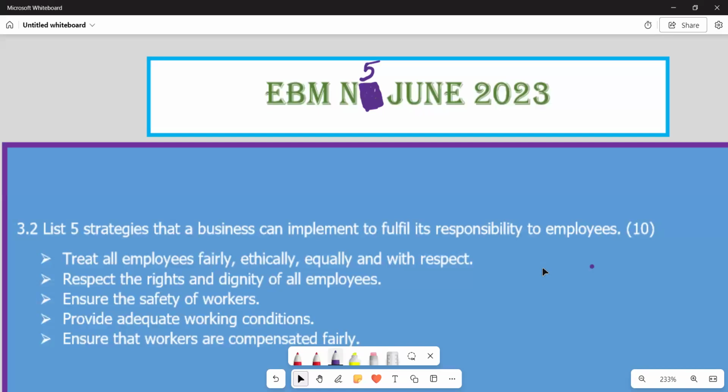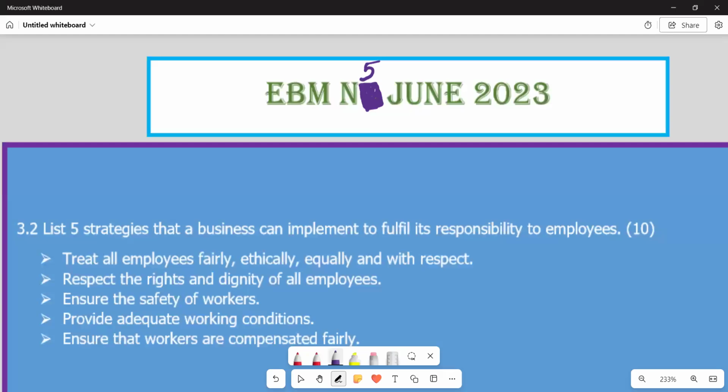You'd see that a major part of a business being socially responsible is treating its employees well. It is very important to treat your employees in a good manner. This means providing safe working conditions, fair compensation, and also meaningful career opportunities. Those are some of the things that should be provided by the business to the employees. So this is exactly what we are being asked to raise. Let's now look at the responses according to this video.